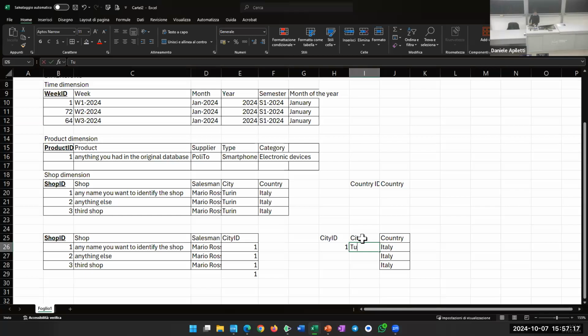One, Turin, Italy. Okay, that's it. Okay, you see, here you're wasting Turin, Turin, Turin, Italy, Italy, Italy. Okay, strings, a lot of bytes. Here you have number one, small, 1 byte, and Turin, Italy only once. If you repeat this for a few hundreds of rows, that's it.